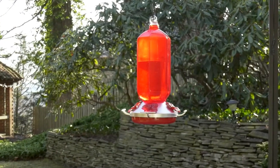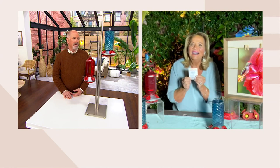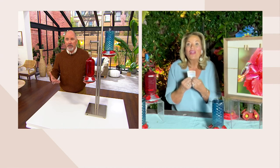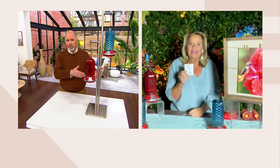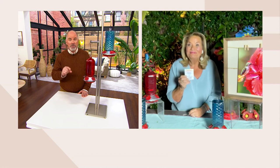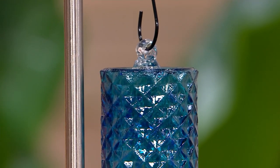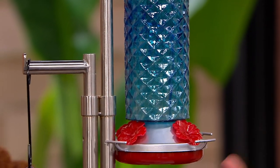Here's the interesting thing — I did not think we had hummingbirds on our property at all. We had been putting out bird feeders for years, and I've known Roxanne — well over 25, actually 33 years I've been on QVC. I bought my first hummingbird feeder from Roxanne, put it out, and was amazed that within a span of a few weeks we had hummingbirds. When I first saw them I thought they were bumblebees because they were baby hummingbirds. They're the only bird that can fly backwards — they're like helicopters.